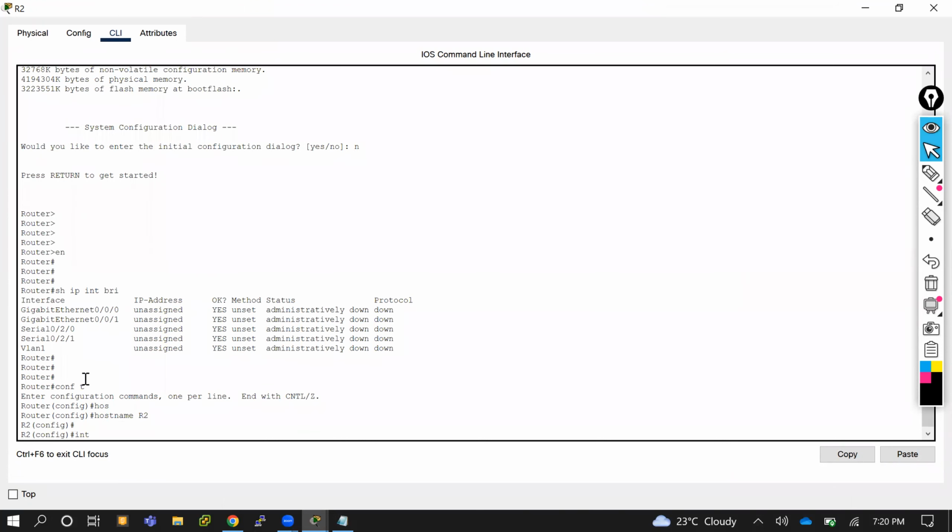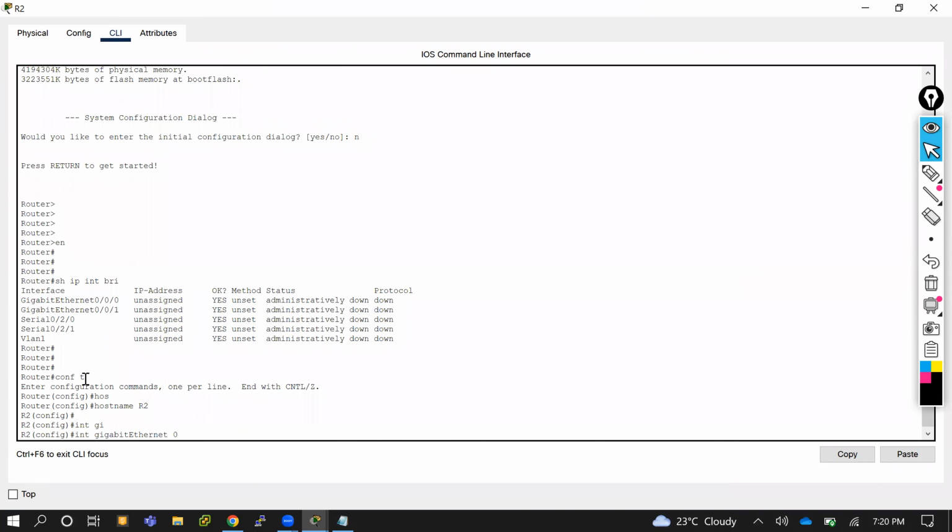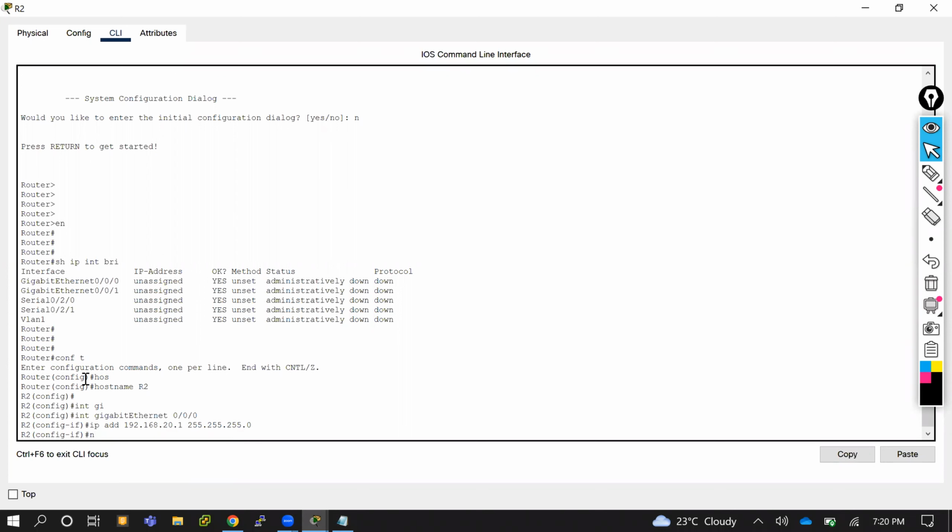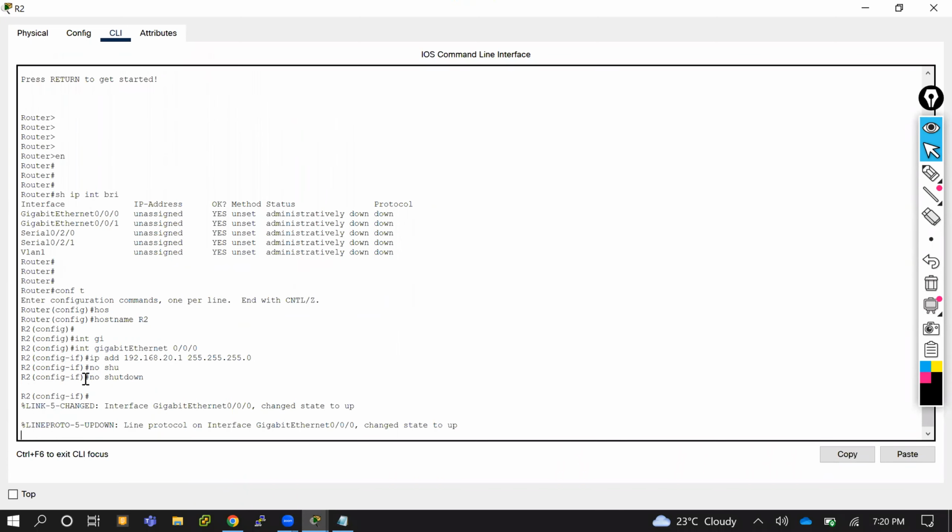Then interface gigabit Ethernet 0/0/0. Then the IP address is 192.168.20.1 and subnet mask 255.255.255.0. Then we have to give no shutdown.